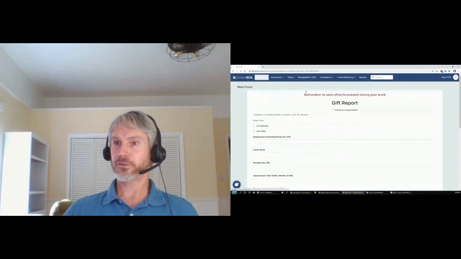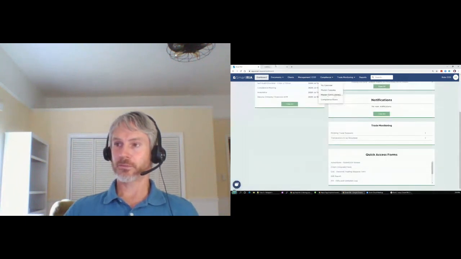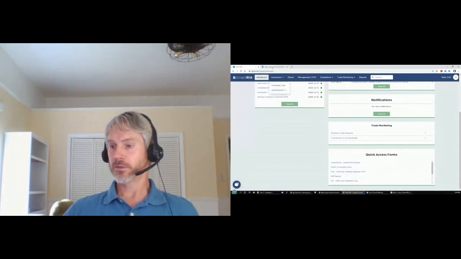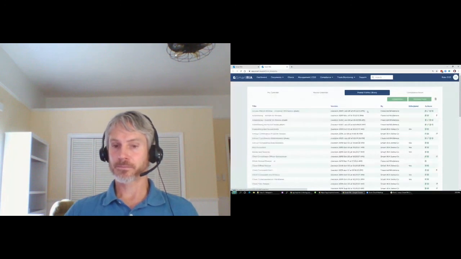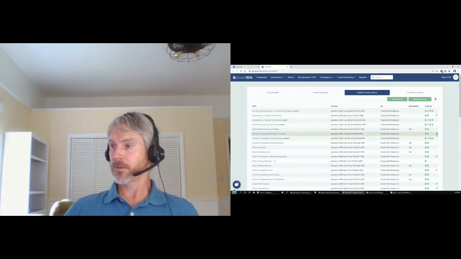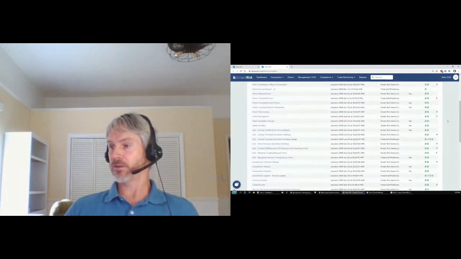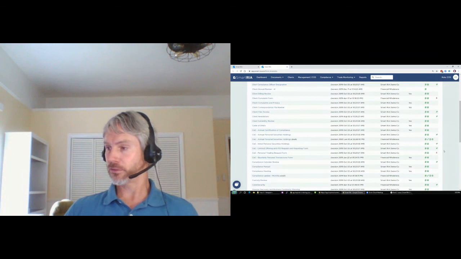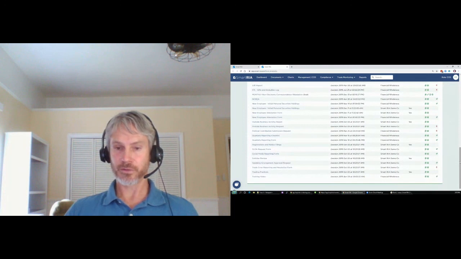But you'll notice these. If I go back to the dashboard, so this list of quick access forms, I'm going to go to compliance. I'm going to go to the master forms library here, and you'll notice we've got these few. And you can see these are the ones that are pinned, for example. So you can create your own forms with a create form here, and you can pin them into the dashboard. So if you have maybe some company form that you want people to fill out, they can go right there. So there's quite an extensive list of forms we have in the platform.